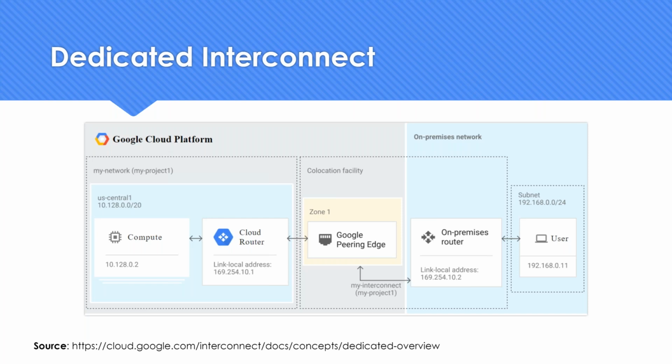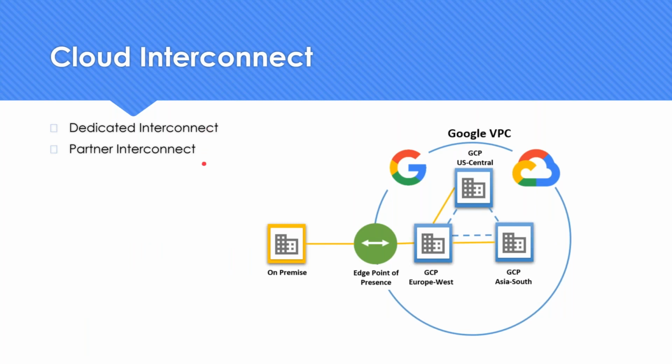So in the exam, if you get any questions where you need to quickly have a connection between on-prem and GCP, or AWS and GCP, there are two versions of interconnect, dedicated and partner interconnect. None of these is going to be a possible option, because I cannot set it up quickly. A minimum of 5 working days is going to be needed. So if you want to do it quickly, Cloud VPN is the only choice.